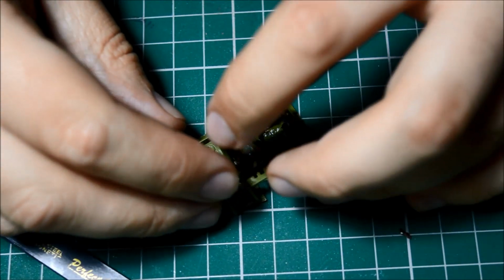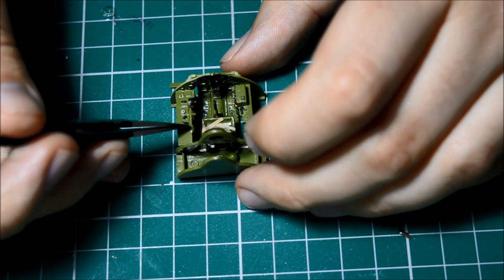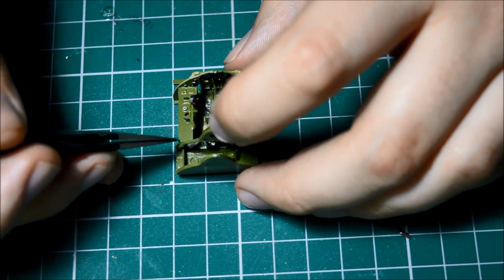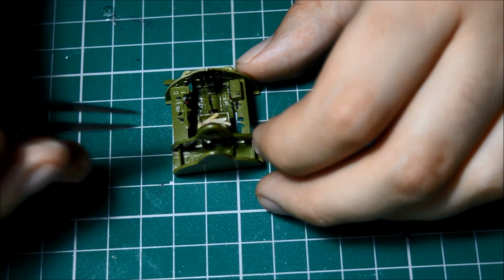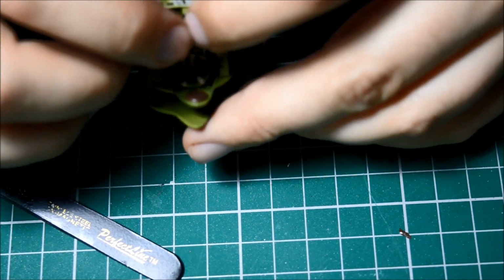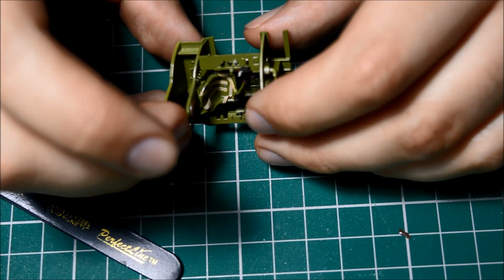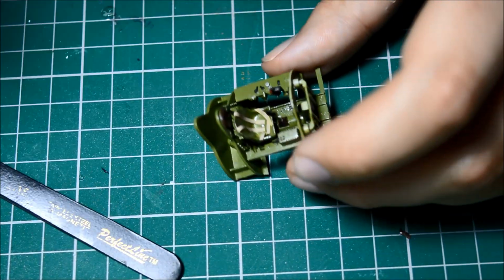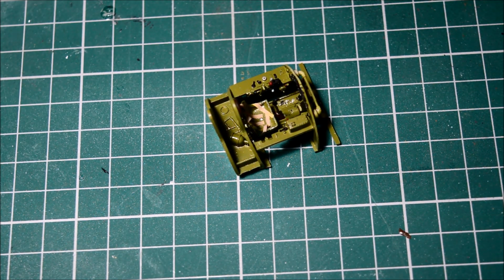So it's quite simple. I've just pretty much done that. And that's all level. Just checking. Yep, should be all level. I hope so anyway. And that's that done. Okay, right, so with that, I'm going to let this set. I'm also going to see if it fits into the sidewall of the actual aircraft. And then, I suppose we'll start putting some details together.